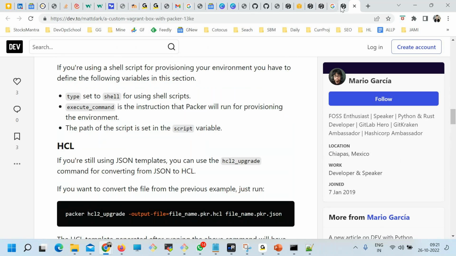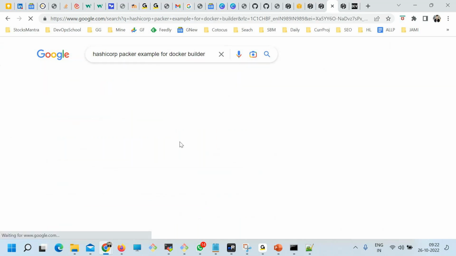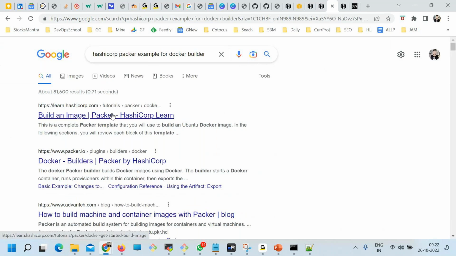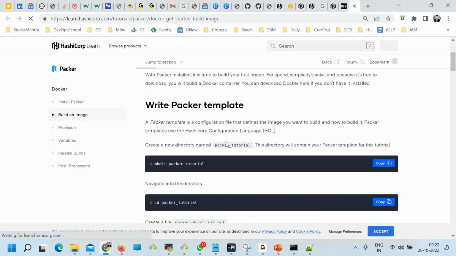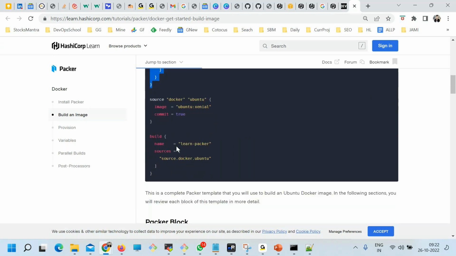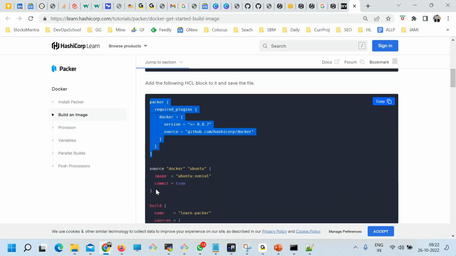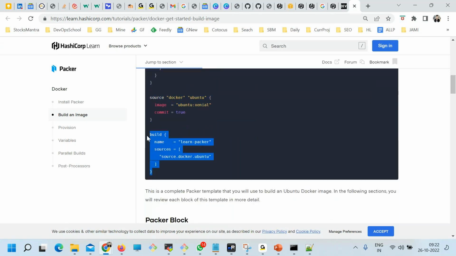Now let me show you the code for the Docker builder. So see here, this is step by step. This code is important. So this is the builder, this is the source image, and this is your target image. There are no provisioners here.